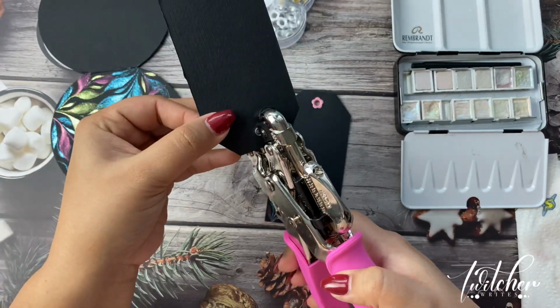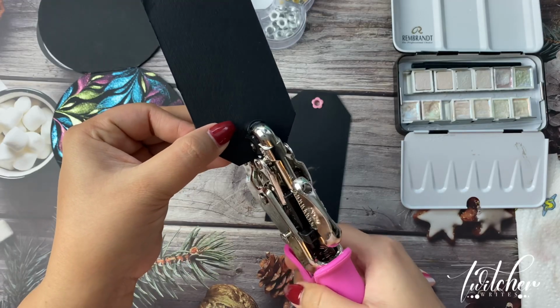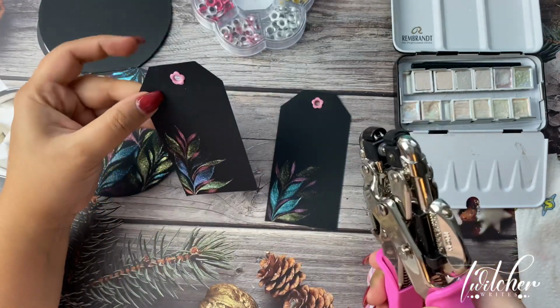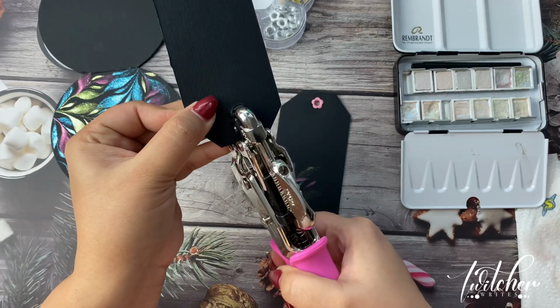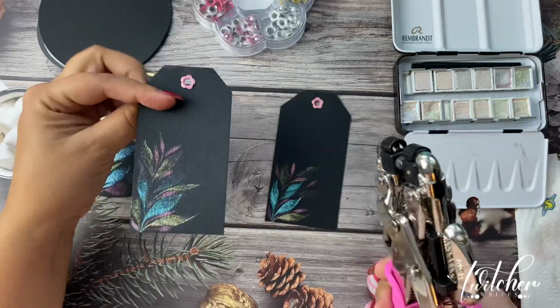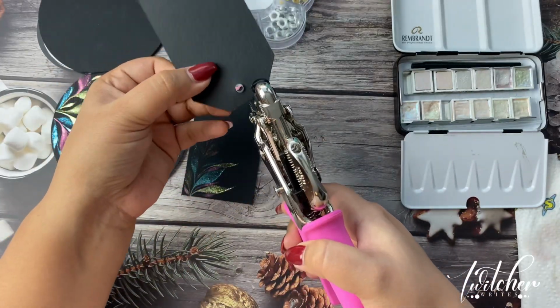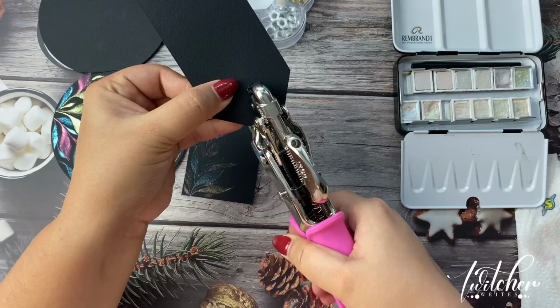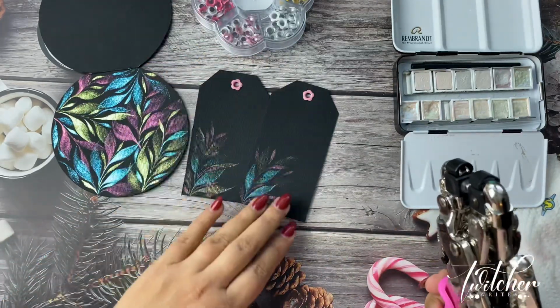Here I'm just using my Crop-a-dile, and I punched a hole in my tags and added an eyelet, or you can use any sort of embellishment that you want. And I'm just setting it with my Crop-a-dile. It's much easier with this. And through this I will be adding some sort of a ribbon, and it will complete my tag.